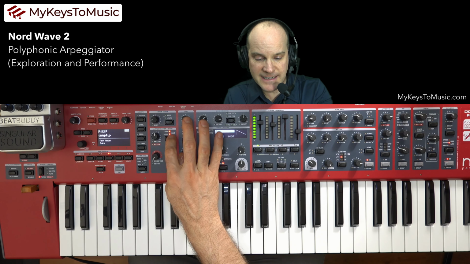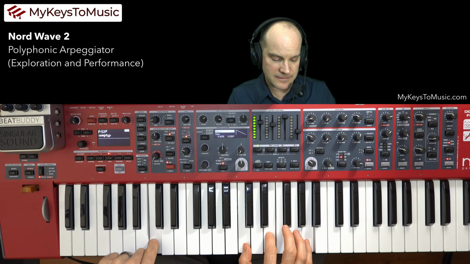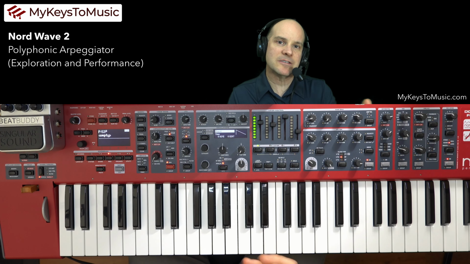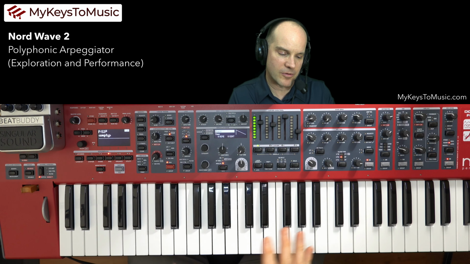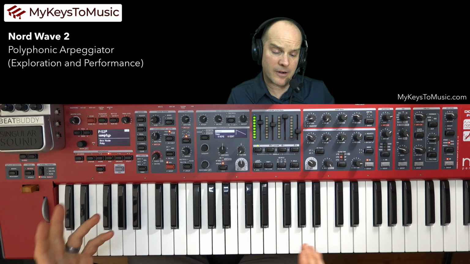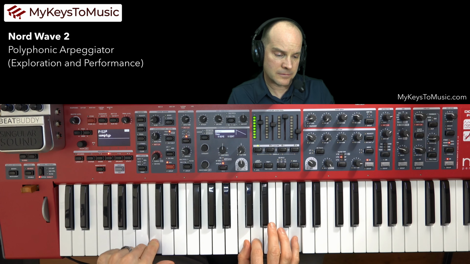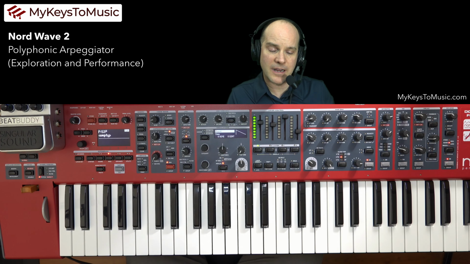Doing that same exact thing with a regular arpeggiator just doesn't have the same effect. That's because it really is only playing one note at a time, and it has to pick whatever one is next in the pattern, or however I push them in the order that I push the keys down. But the polyphonic arpeggiator can really introduce some nice rhythms, depending on how you play.